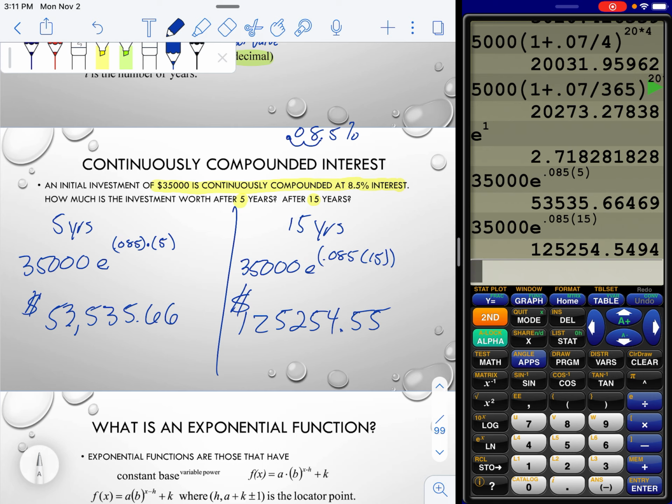Not bad. Not many people have 35 grand laying around to invest. However, if you do, tuck it away, invest it. Now 8.5% is a pretty high interest rate these days. However, you can still get into some stuff that does yield you those percentages. So once again, if this isn't a lesson on math and how the numbers work, maybe it's a lesson on saving money, which is also extremely valuable.